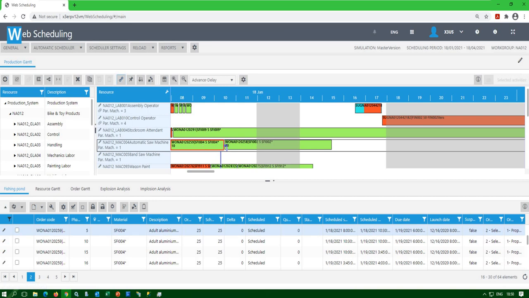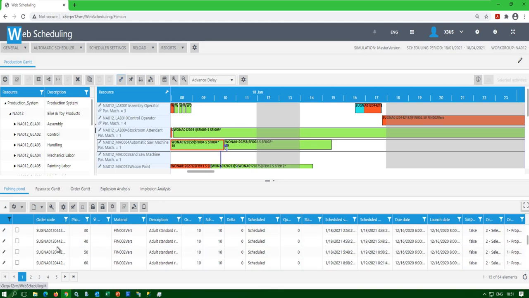Let's take a look at the fishing pond. It's a funny name, but it's apt because you can actually drag and drop work orders and their associated operations directly from the fishing pond onto the production Gantt. So you're sort of going fishing. Each column can be dragged and dropped directly from the fishing pond. In addition, the columns are filterable. I can also just drag columns to locate them, place them anywhere I like in the sequence that I like.